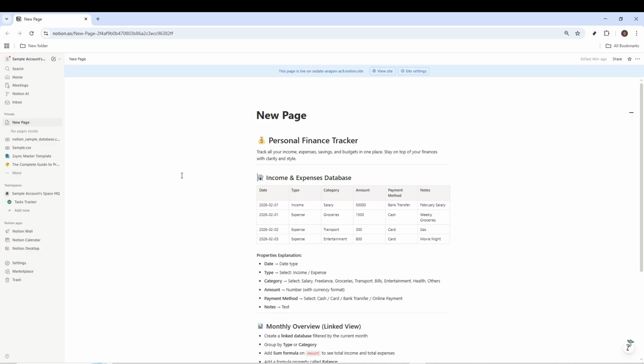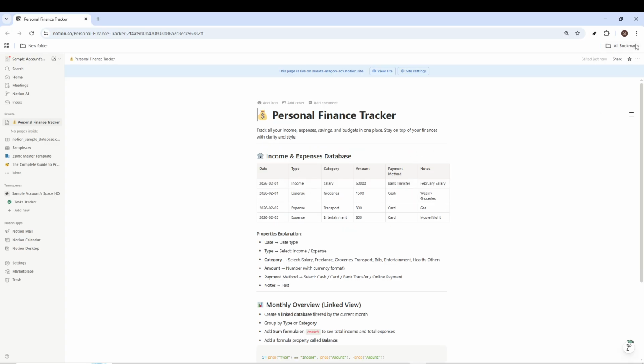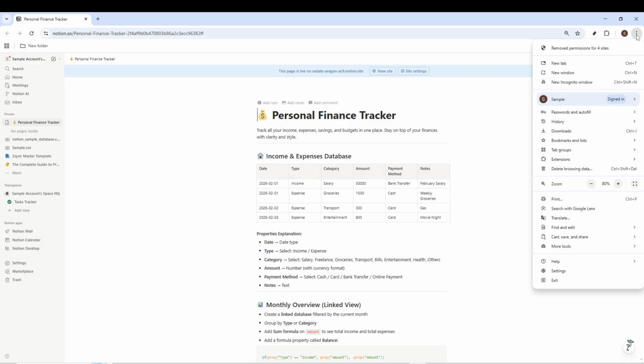To start, open the browser where your Notion page is located. Navigate to the page that you want to turn into a desktop shortcut. Once you are on the page, look for the three dots at the top right corner of your browser. Clicking these dots will open a menu with multiple options. From the menu, select the option labeled Cast, Save, or Share, depending on your browser. Within that submenu, you will see an option to create a shortcut.